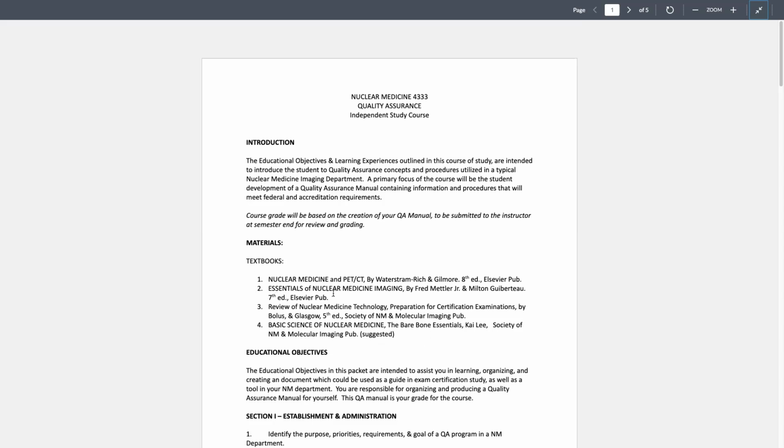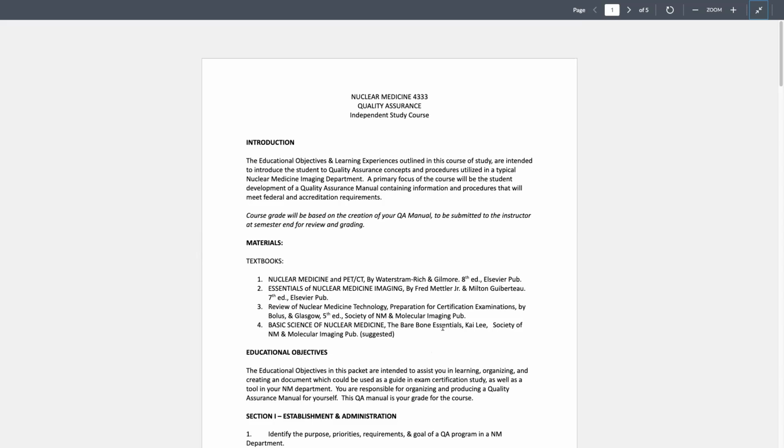Again, I listed the textbooks down here. The textbooks that are listed right here are all of the textbooks that you should already have. The other one that's in here also is this Review of Nuclear Medicine Technology Bolus book. This is the one that you're going to be getting this semester for the comprehensive review class. And the rest of these books are ones that you already have, okay? So this module that I'm showing you right now, as you go through it, is going to reference all of those different books that you already have and give you a place to go to learn the information that you're trying to learn.